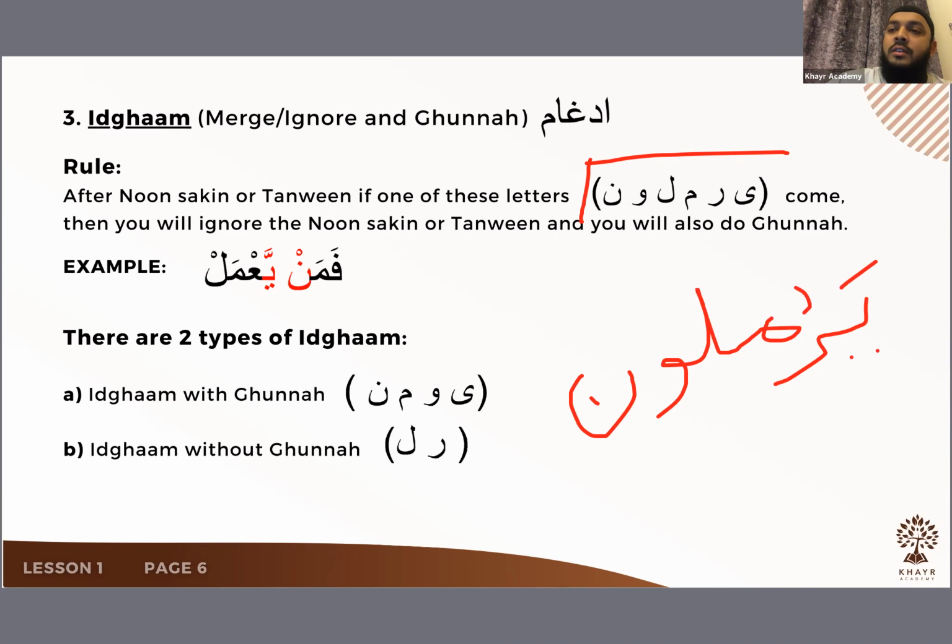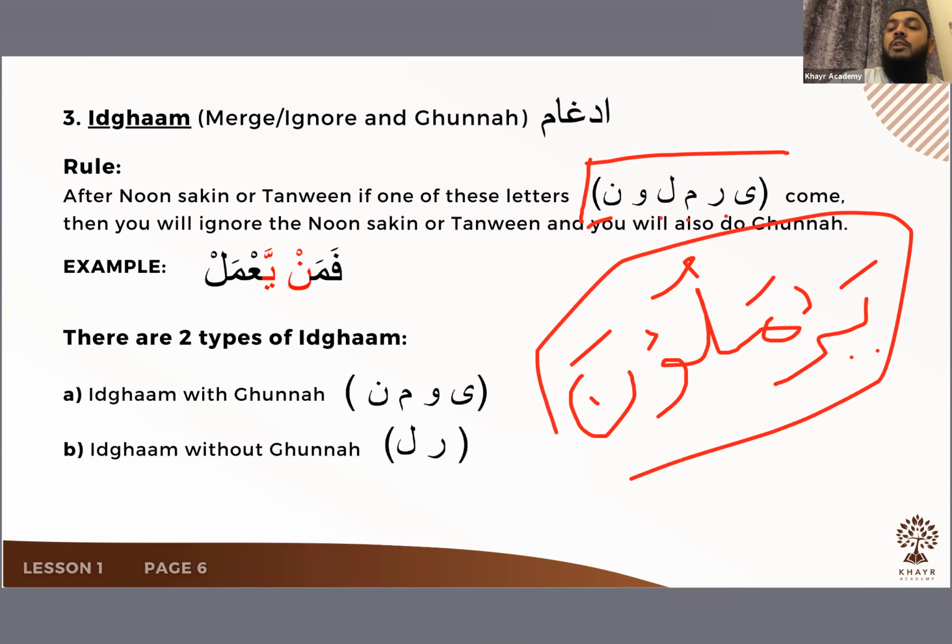Yarmalun. I don't know why my Arabic handwriting has gone so bad. After they got this new template, when I used to use my plain black and white template, the writing used to come out nice. I don't know why. Since they started using this new template, my writing is a bit funny. But it's Yarmalun. Ya Ra Mim Lam Waw Nun. So if you learn the word Yarmalun, the word will cover all 6 letters.